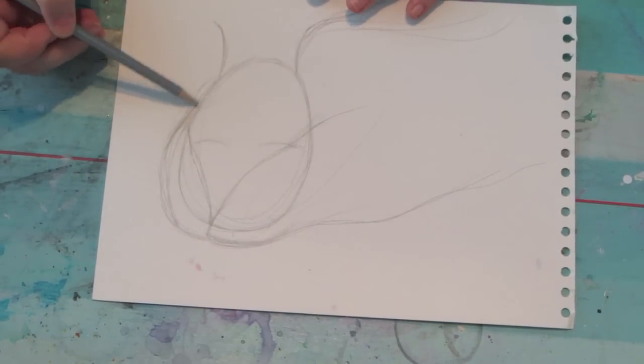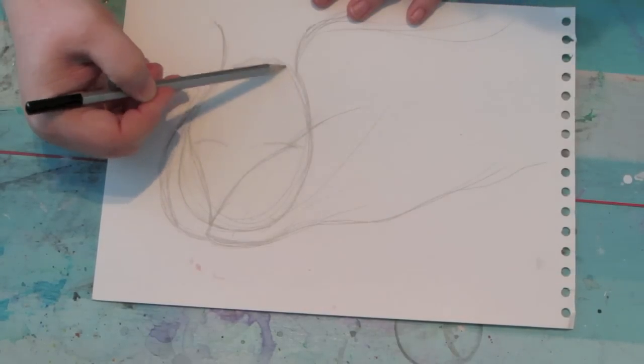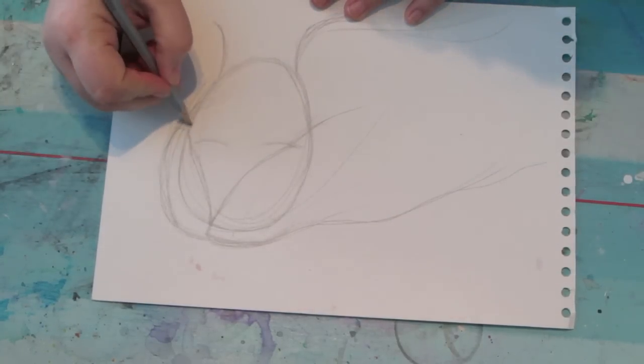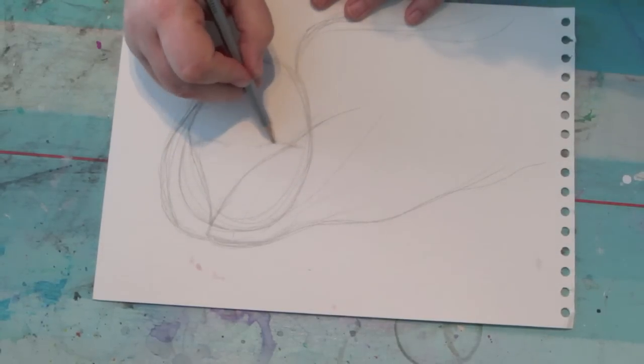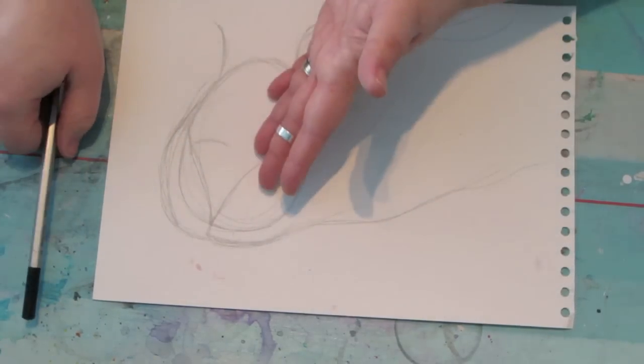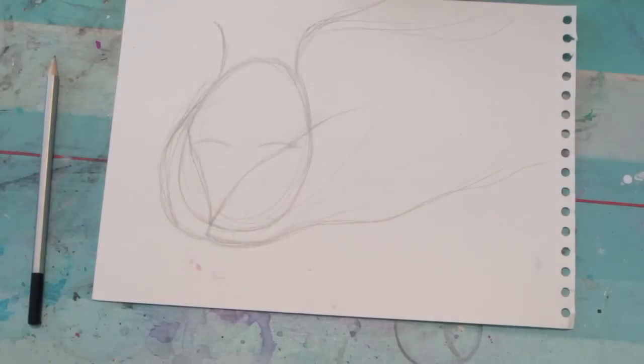And her face is a little bit uneven, so I'm just going to even her face up a little bit. And you can just play around with it, make it how you want to, just bearing in mind her features. You don't need to put the features in her face yet. We're just going to concentrate on the hair. So when you've got it how you like it, I think I'm fairly happy with that.